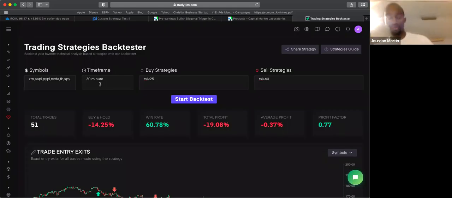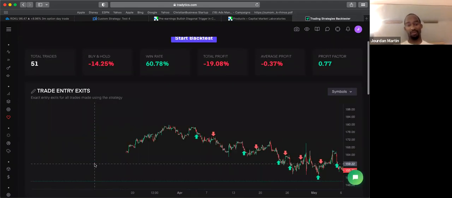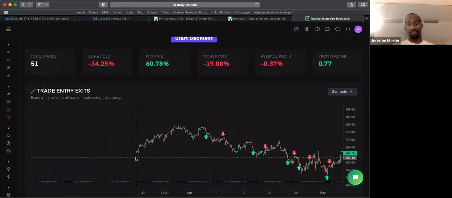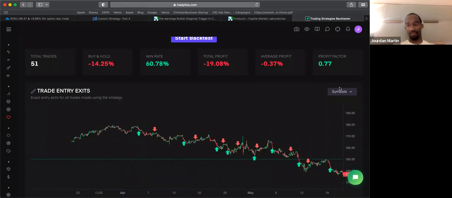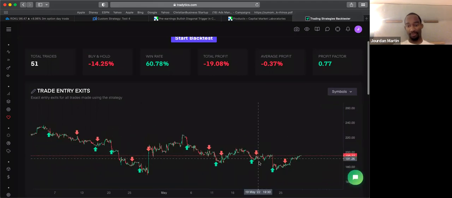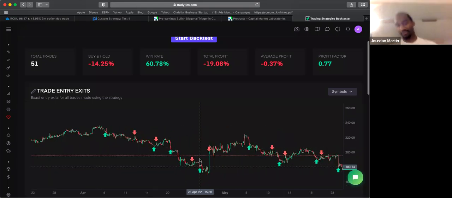Cool. All right, so it's showing us based on these stocks, 30-minute time frame. And I believe TradeIdix pulls from the current year, so like a year-to-date backtest. It's not even showing everything else back here, so I believe it does pull year-to-date, even though I'm not seeing it. So it might be a 3-month. Now I'm looking at it, May 27th, 2022. This is March 22nd. That's 2 months. All right, my math is off sometimes. Don't worry about that. Don't put it in the chat either.